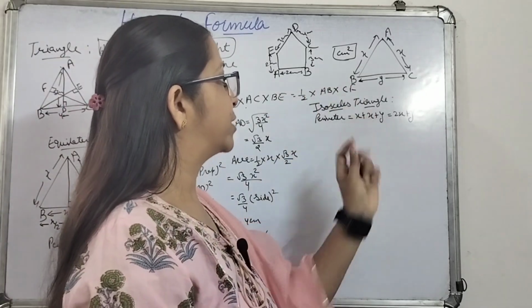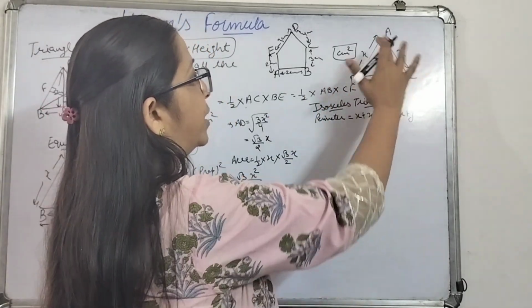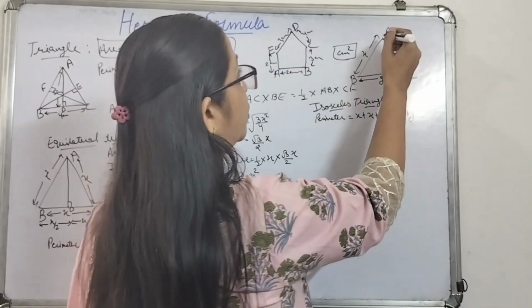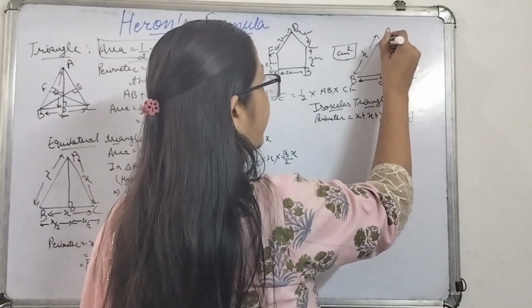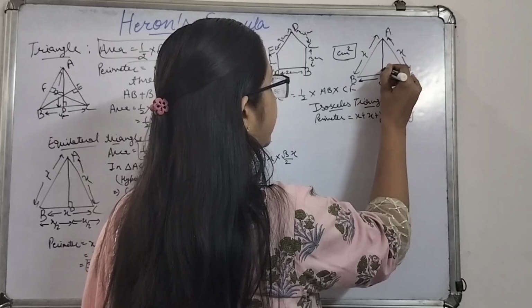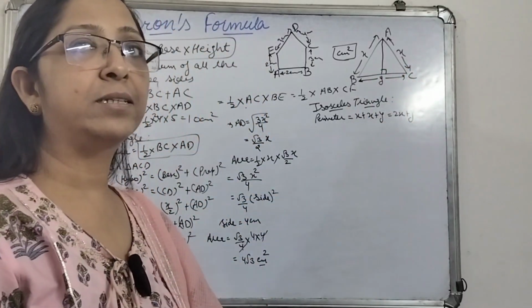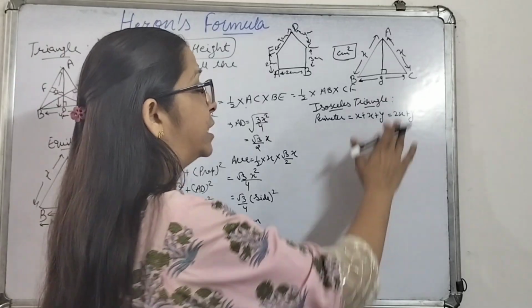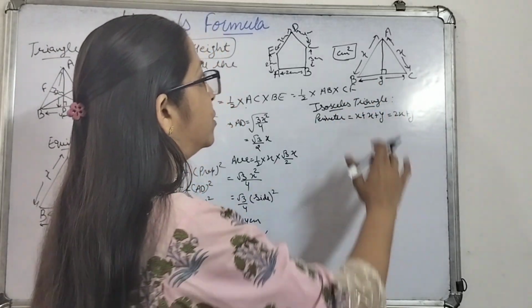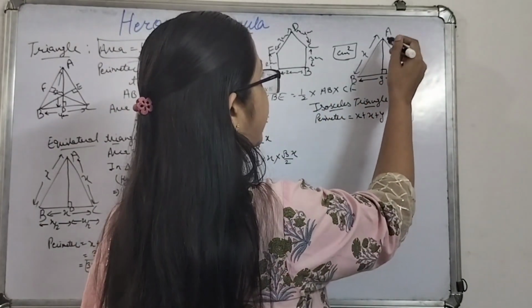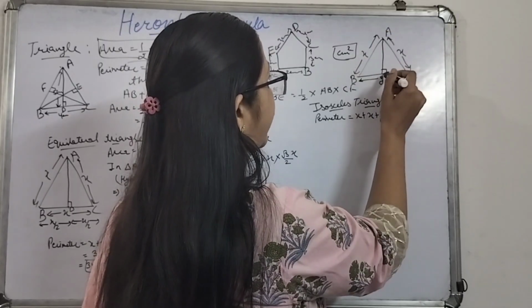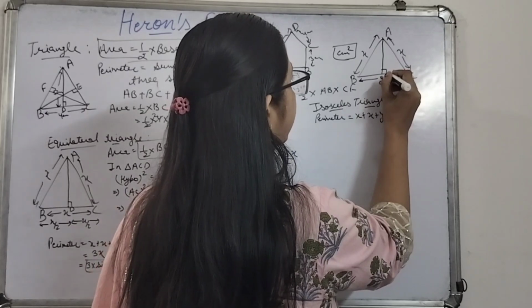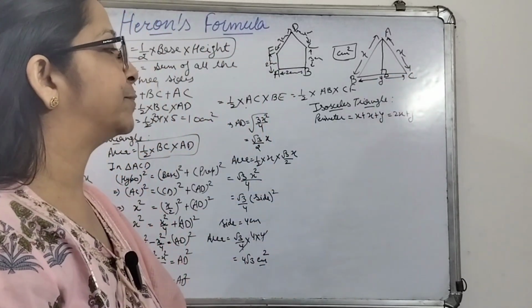Now coming back to the isosceles triangle, we know that two sides are of equal measurement. If from the vertex A we draw a perpendicular on the side BC, it is going to bisect the side BC. It is a property of an isosceles triangle, but it is not the case in the scalene triangle. So here in the isosceles triangle, from the vertex A we have made a perpendicular on the side BC. Suppose this is intersecting the side BC at the point D.